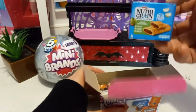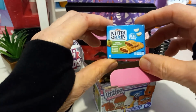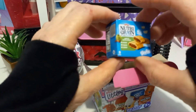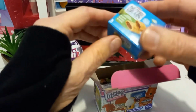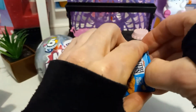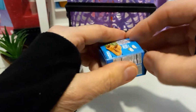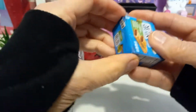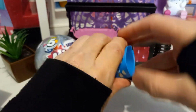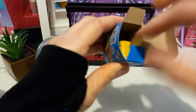The first thing I pull out is Nutri-Grain, apple cinnamon, Nutri-Grain bars. And it's just like a real box, but it's little. Oh, it's got something in it. Let's see what's in it. Wow. Oh, I don't want to mess it up. Oh, I don't want to rip it. How do I get it open? Come on, don't rip. Okay, let's see what's in here.